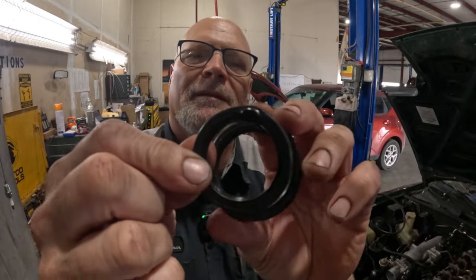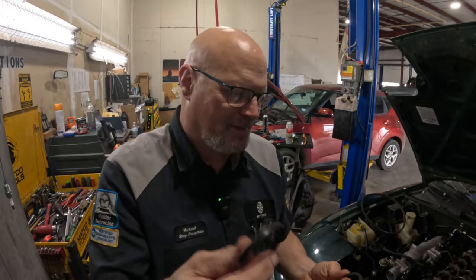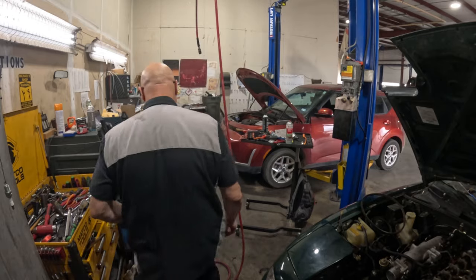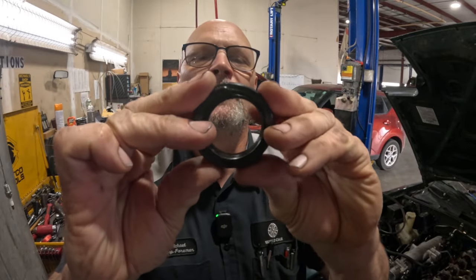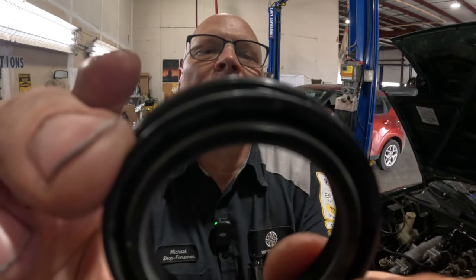This is the seal that came out of it. I don't know if you can tell. It's not the right size, okay? This is too big. It's ridiculous. It's what I wanted to try and prevent before when that one seal wasn't coming in, but down to O'Reilly's, Precision Bearing and Seal. It's a good brand. And this is an exact match. You probably can't tell. This one's all kind of broken up or whatever, but the seal that we're trying to put in and the seal that we're going to put in, you see the difference there.